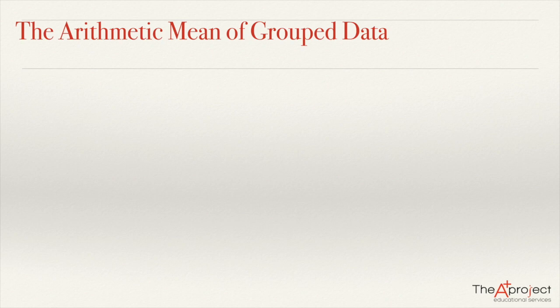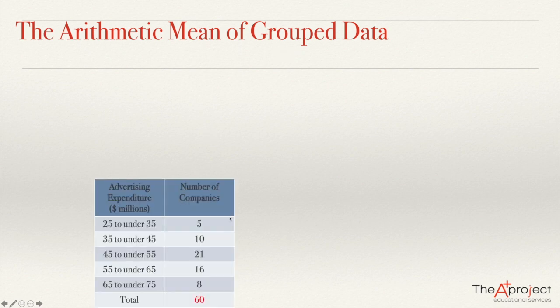In the present video, I will be explaining how to compute the arithmetic mean of group data. When I say group data, it means that the data is in a frequency distribution like this. So we have classes and frequencies, and the frequencies indicate how many elements are in each class. Each class is actually an interval of real numbers.